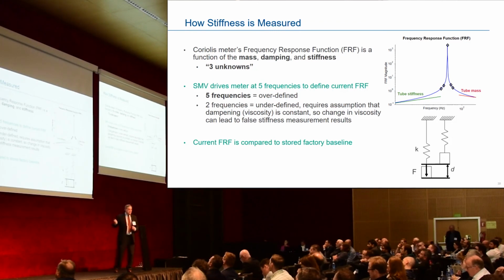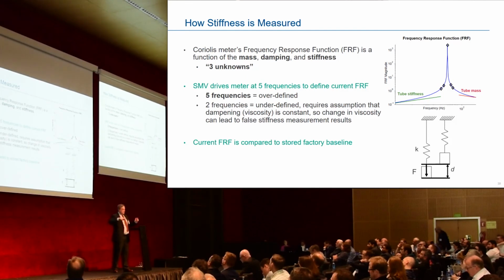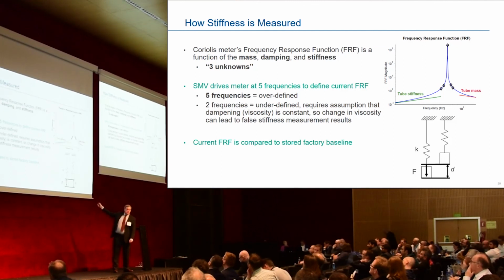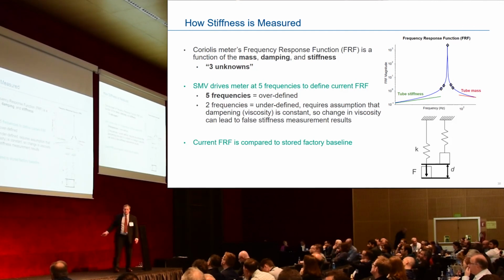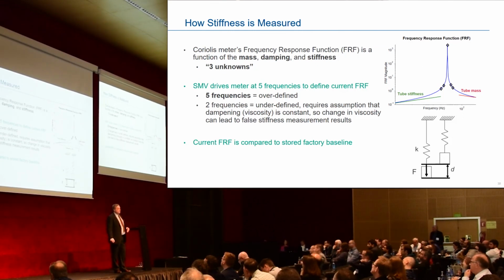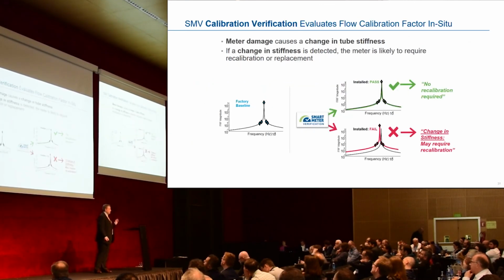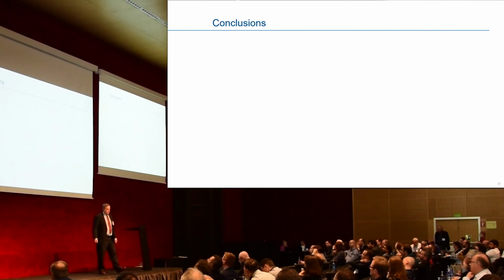So we do that by using FRF analysis, where we've translated the vibration of those sine waves into a frequency response curve, and we check to make sure that the intersection of no frequency, or the stiffness of the tube, has not changed. And we can also tell if the meter's been coated by looking at whether the mass of the tube has changed. This is independent of what's going on inside the process fluid, so you can tell without having to interrupt your flow stream or know anything about your process condition, whether those tubes are still intact. So it's a very valuable tool.